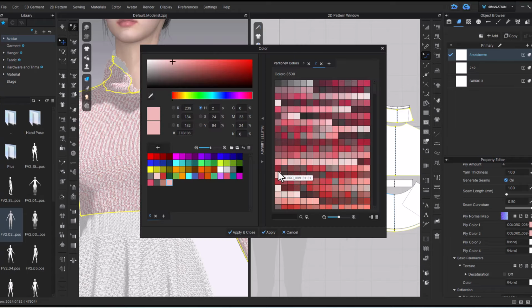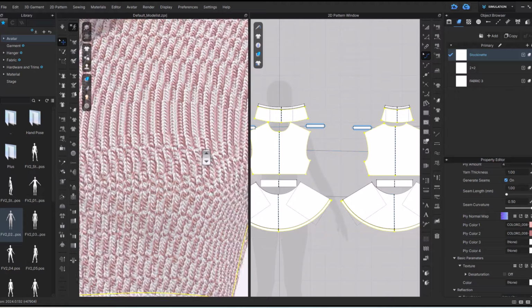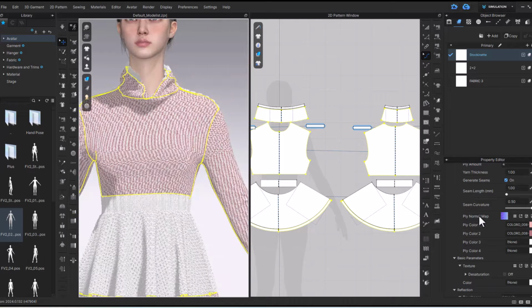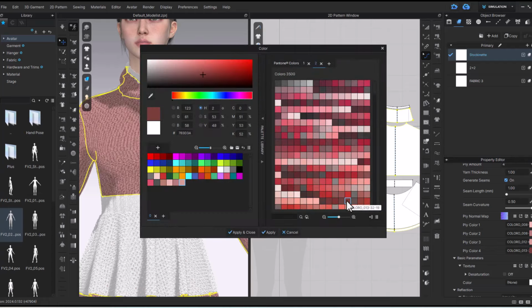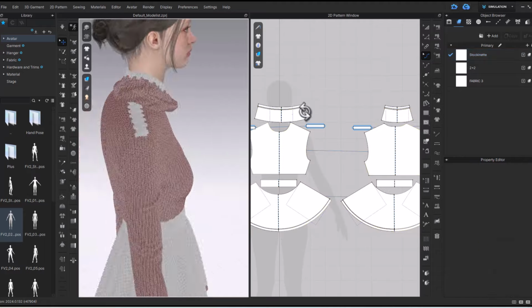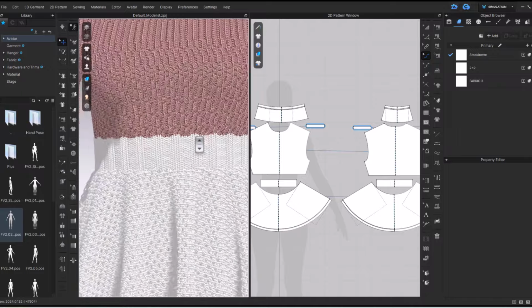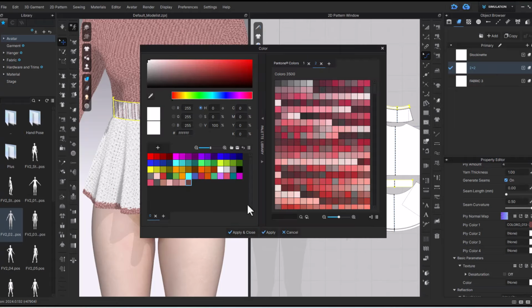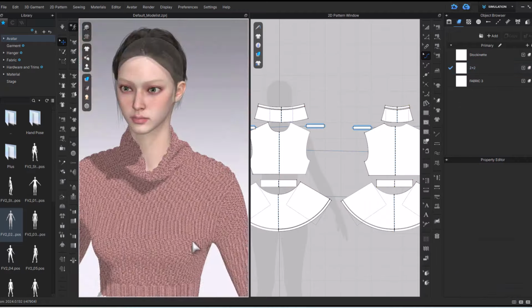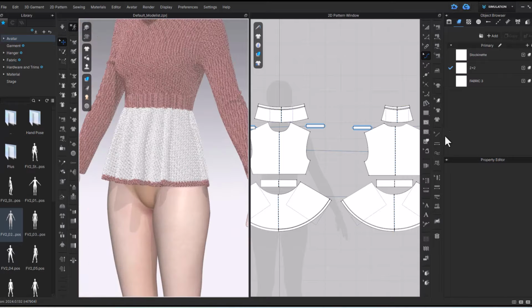But here now we have to talk about the color. What they've simulated here is the ability to have different color twisted types of yarns. Now, like I said, coming from a different software that makes sweaters, you see the beauty in this, but you also know that it can go to the next level. Some of these yarns are so sophisticated in the sweater industry and the knit industry. The twisting of the yarns can be very sophisticated and very intricate and detailed in width. You can have a piece of yarn that is not even the same width consistency. So right now we're seeing a lot of consistency, which is great.